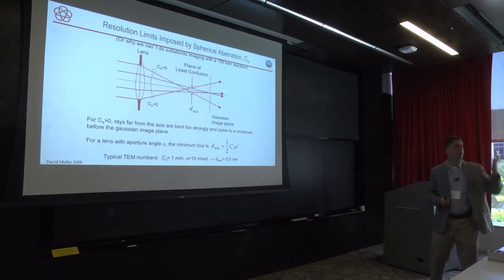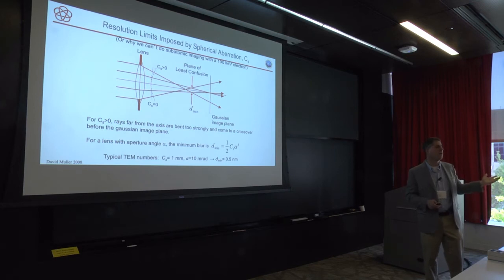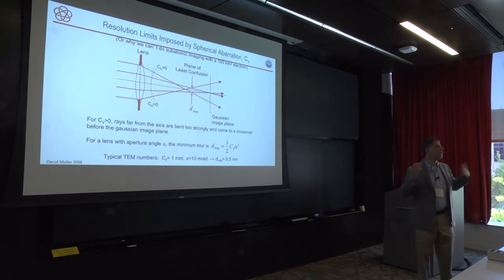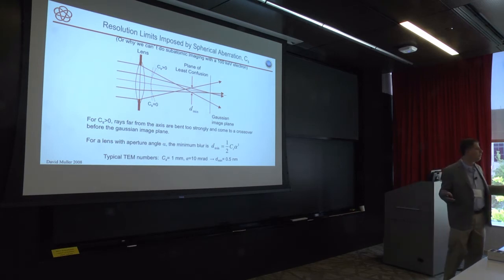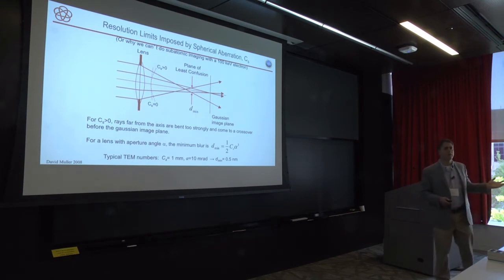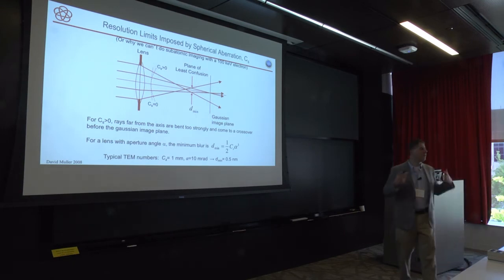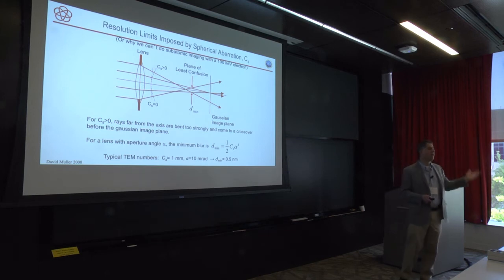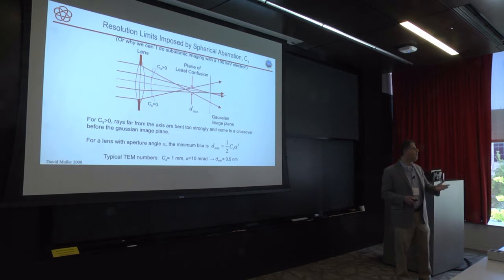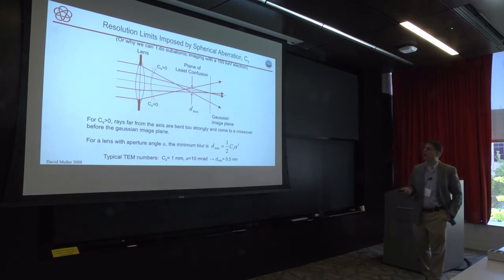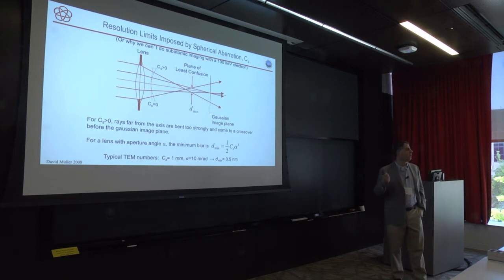And the reason I want to stress this is an electron wavelength at 100 kilovolts is 0.037 angstroms. So I don't have a 0.037 angstrom resolution microscope, right? Our best resolution is 10 times worse than that. A typical instrument is more like 100 times worse resolution than the wavelength. So if this was a camera, I have an F number of 100. F number of 100, if you're a photography buff, is a really, really slow lens. And the quality of our electron lenses is not much better than that of using a beer bottle.